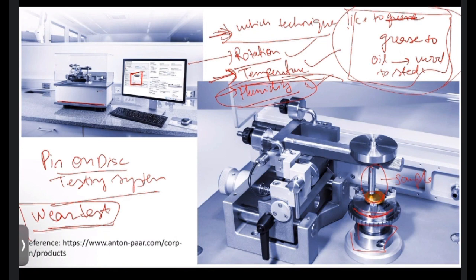Why does humidity play such an important role in this wear test? Why? Humid moisture comprises of what? Water and oxygen. Yes, water and oxygen. Now can you tell me the answer if I have given you enough hint? If I have water and oxygen in the environment and I'm doing a wear test, how will it affect my sample? Obviously it will affect my sample. How will it do so?